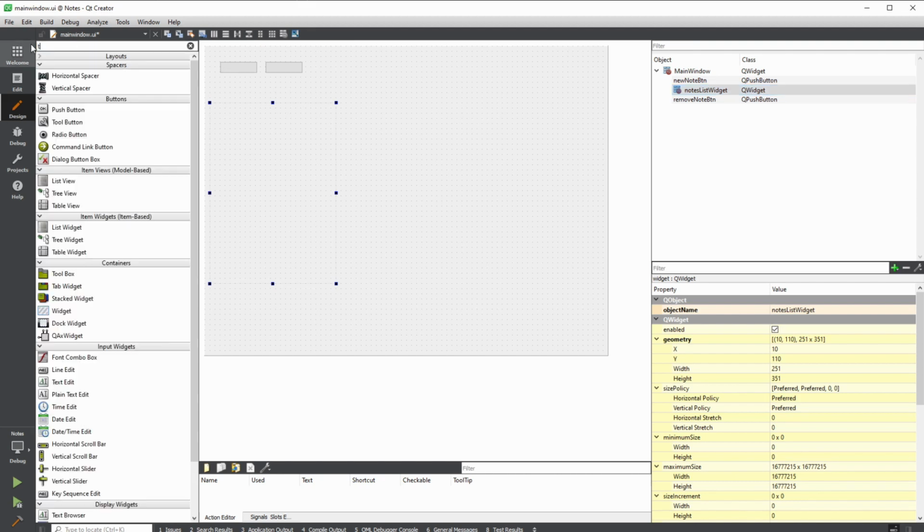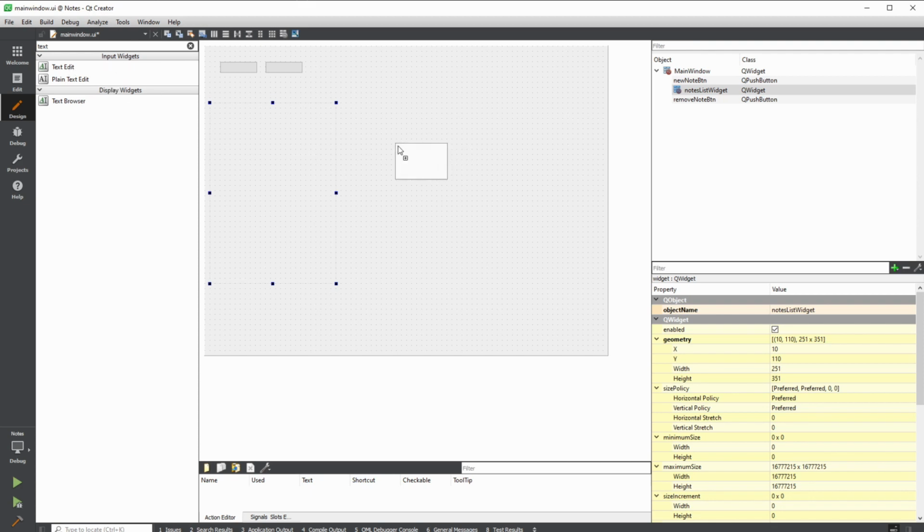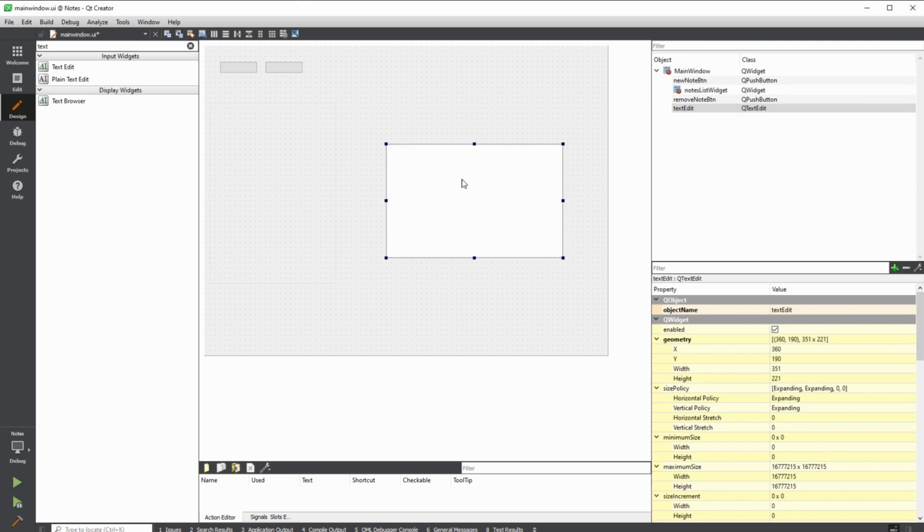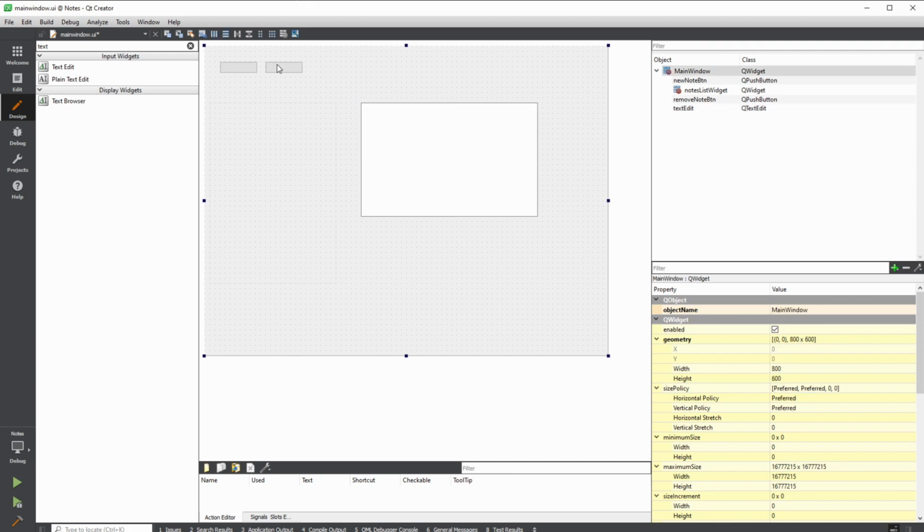So now we want to select the text edit. Text edit, this is gonna be the area where the user is gonna input the nodes and see the nodes and edit the nodes. As I said, we want this to be a toolbar-like with two buttons for now. So we select the two buttons and we have to select the layout for them. For this, you can explore the options and you can play with this, whatever options you have. We're going to use a layout horizontally for now, for these two buttons.